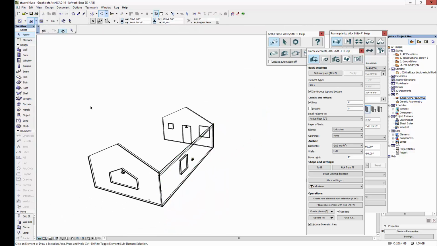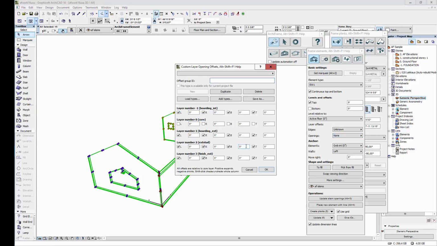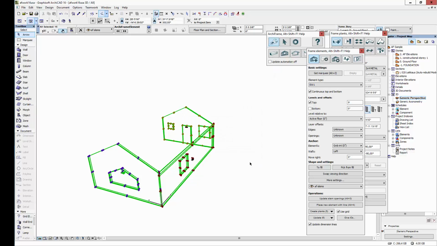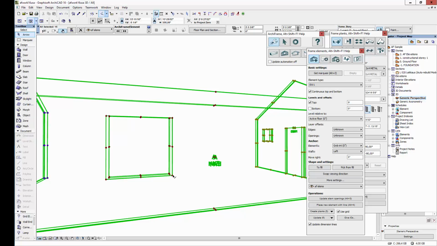Then we can do the same for the openings. So select all elements, my target, and then opening offsets. Let's say we want to have some extra space for the weatherboards around openings at the exterior layers. So the exterior studding, let's say from left and right, we want to have 2 inches space for the weatherboards, and the bottom will be 1 inch lower than the main framing. At the top, let's say that it will match with the main framing. The same for our cladding layer. Okay, if we zoom closer to this one, we will see what these offsets made.